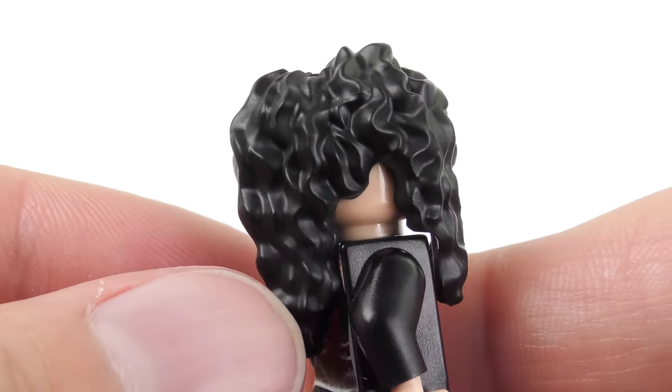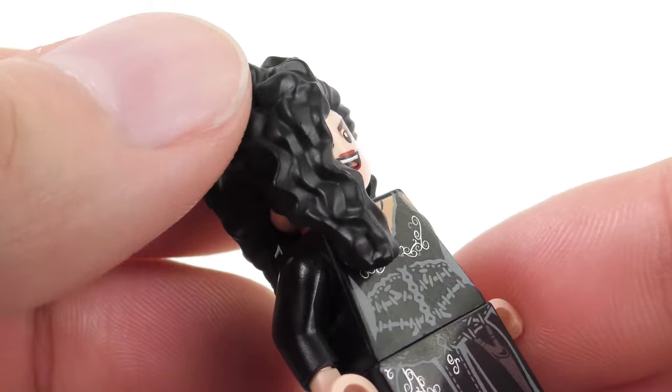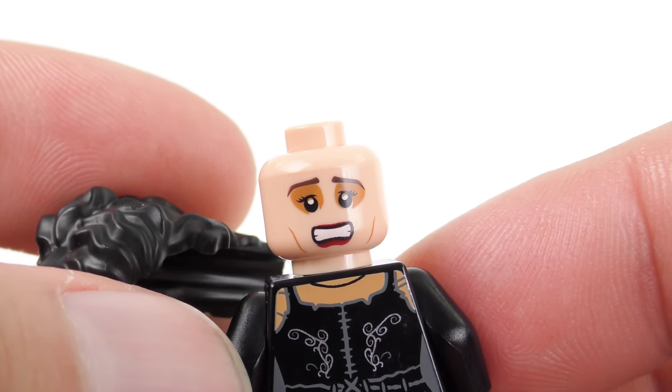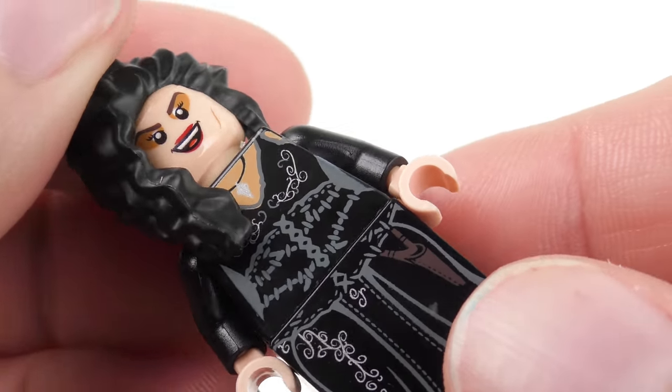And then we've got this fantastic hair. I love the way this sweeps down over the front and also over the back. It's a very, very nice hairpiece. And we do have another expression around the back. That is probably just about the point at which Molly was about to snuff her out. Let's put this back on for just a second.